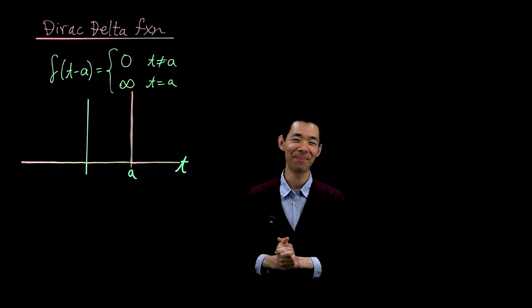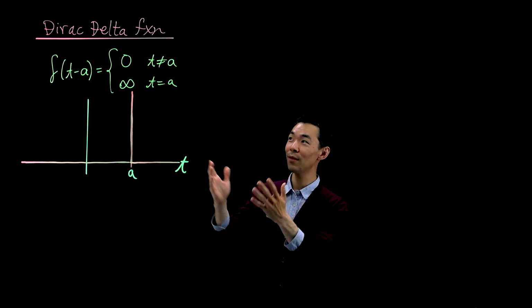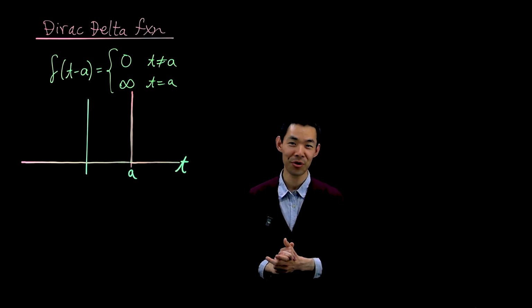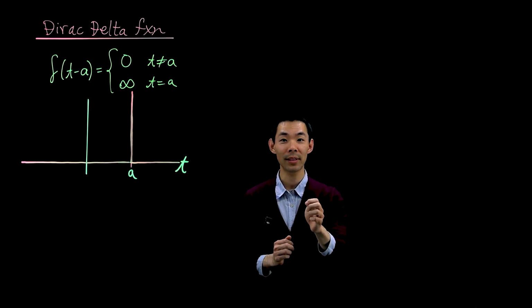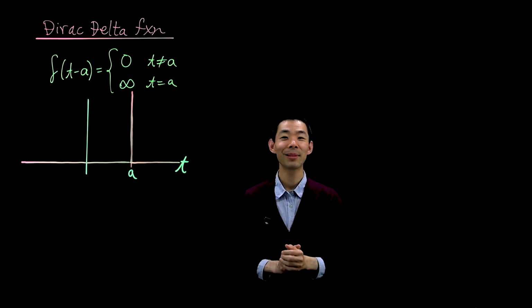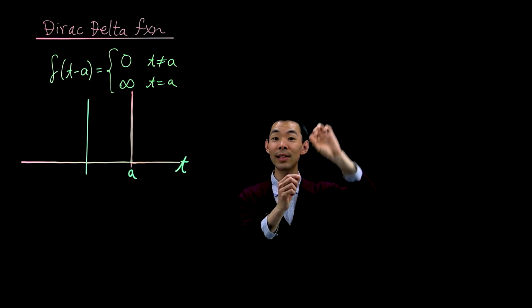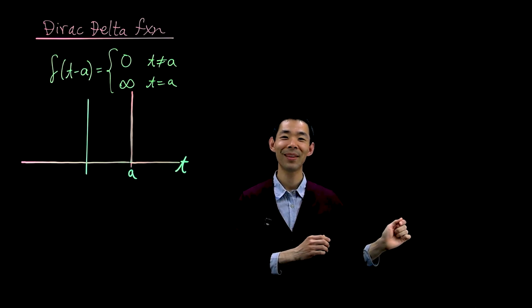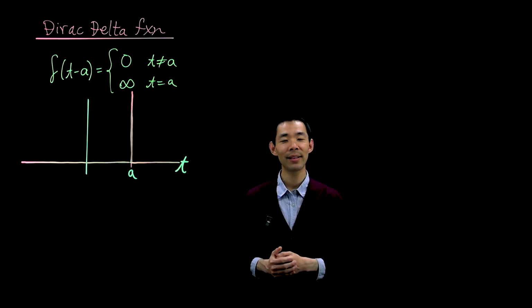Totally valid question. I will show you an example of that in the next one, the use of the Dirac delta function, but it's often also called a pulse function because a lot of signals in engineering are pulses. Think of an electrical pulse, especially in electrical engineering, where you have a signal that you pulse once, and you want to see what happens to that signal as a function of time and position. It's a very common concept in science and engineering.